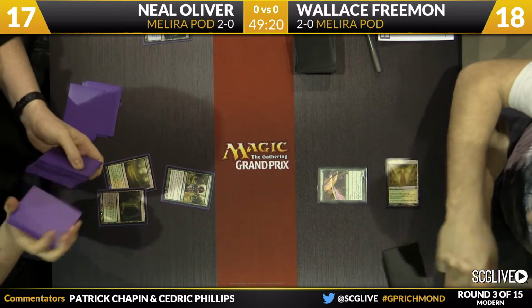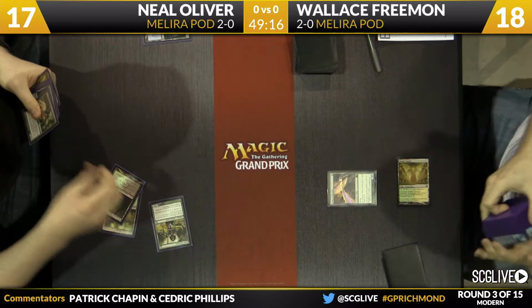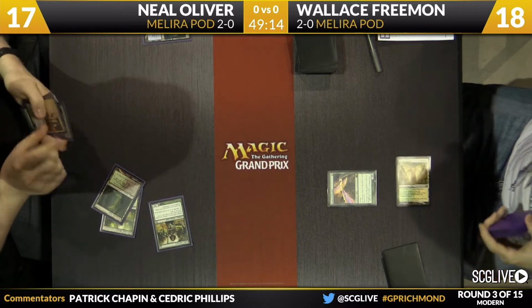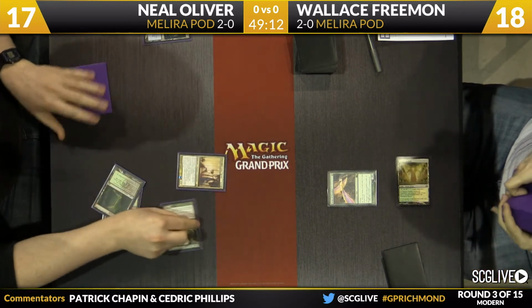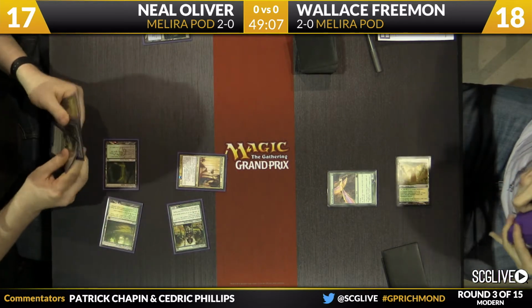You see Oliver's going to sacrifice a fetch land here, go get an Overgrown Tomb, going to take some damage to do that. We'll see what his play is going to be. Oh, he's got one of his singletons, one of the better ones in this matchup too, an Orzhov Pontiff. He's going to use that to take care of the birds, and mana acceleration in this matchup is huge.